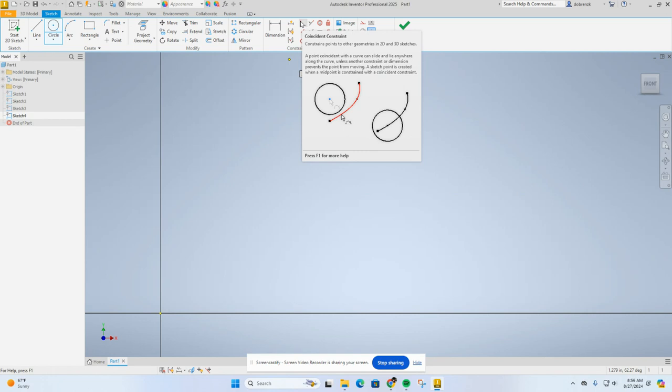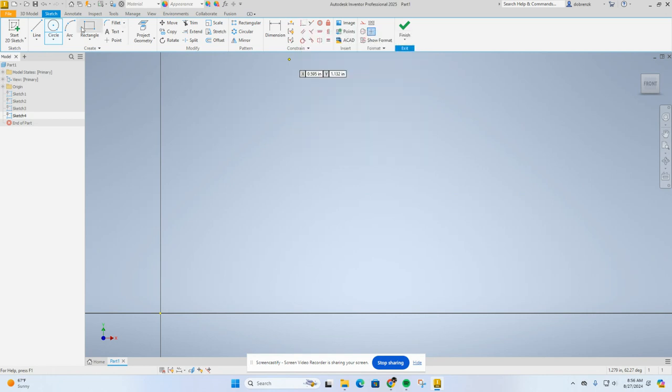So there's a circle, there's an arc next to it, and you can see in the first example, the arc is not touching the center point of the circle, that point in the middle of the circle, and then it uses coincident to tell it to do exactly that. So let's create that. I have a circle, and the size doesn't really matter. I have this kind of longer arc next to it. And right now, this point is not touching this.